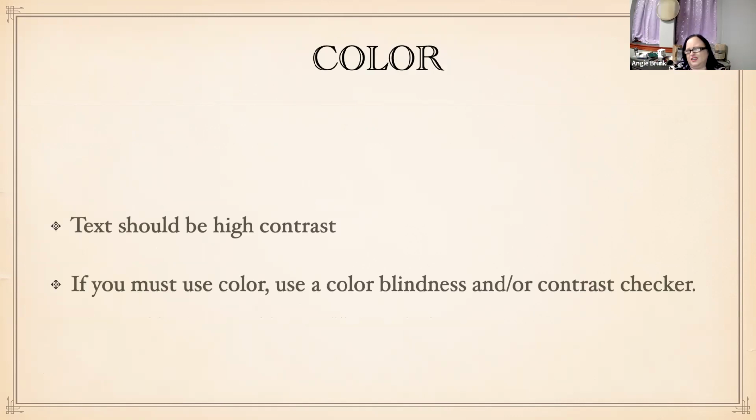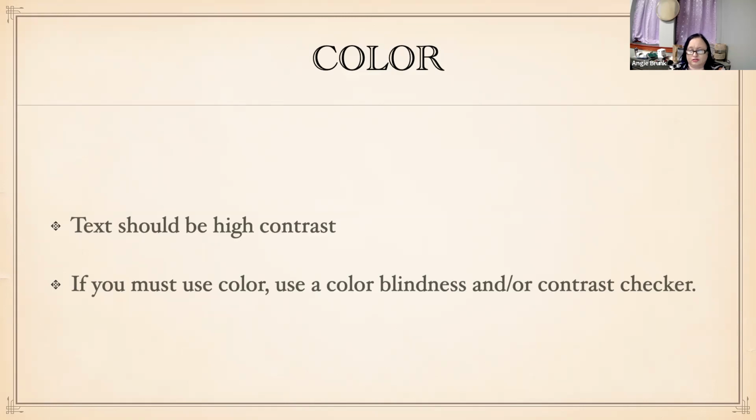Color. Your text should be high contrast. Now, again, there's some leeway if you've got section headings or something like that. But make sure that it doesn't interfere with color blindness, color vision defect. And there are plenty of checkers for that.